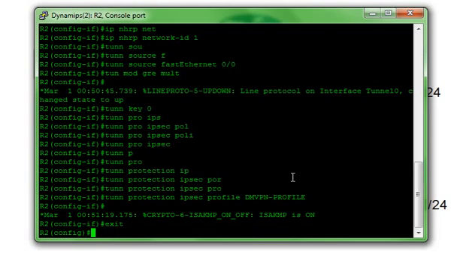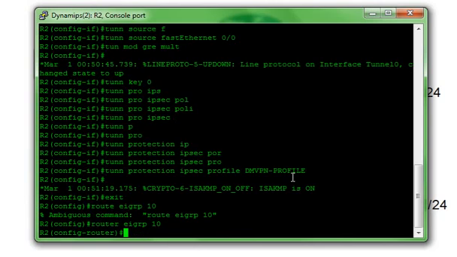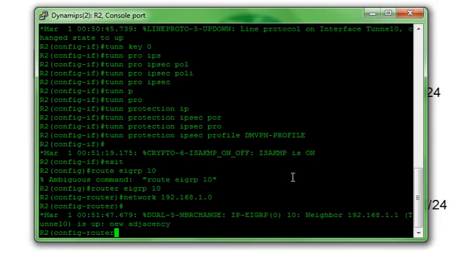And just like we did on router 1, we have to add that tunnel subnet to our routing process. So router EIGRP 10. Network 192.168.1.0. All right, so that adds the network to our process.